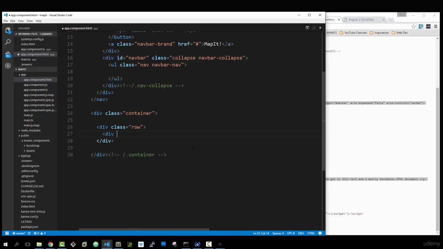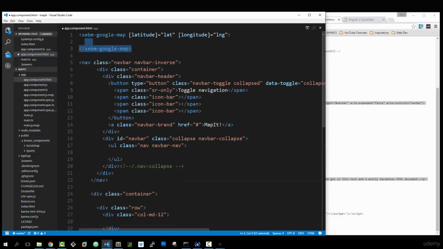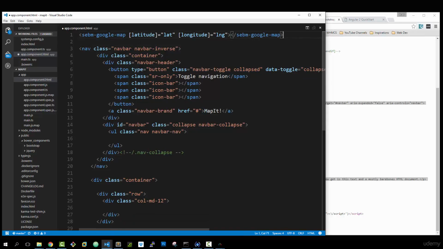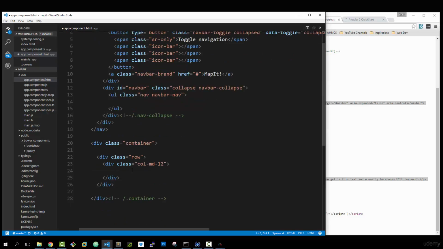Alright, and then in here we're going to have a column, so we'll say col-md-12. And then what we'll do is grab this, okay, we're going to cut that and then paste it right in here.